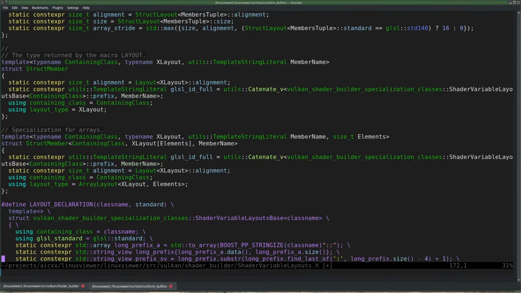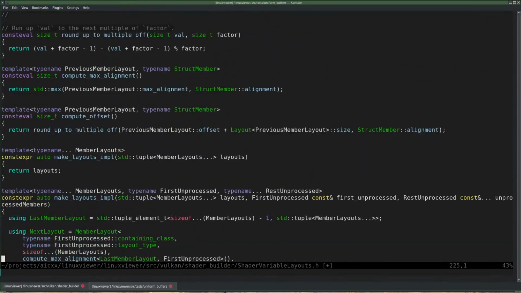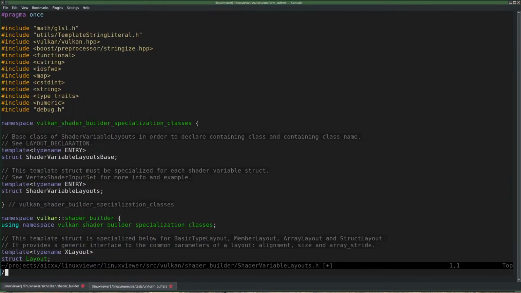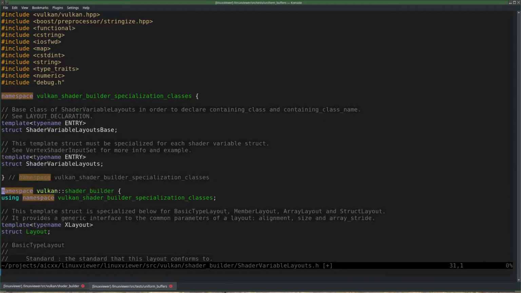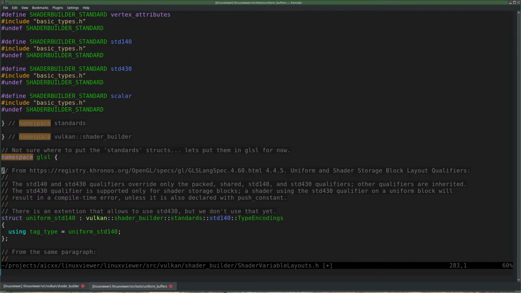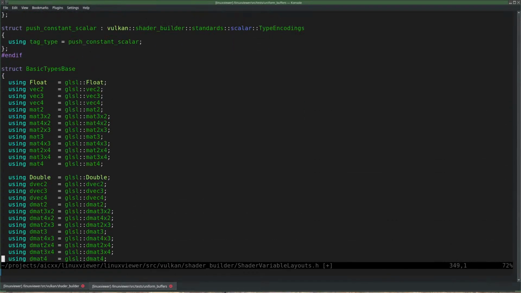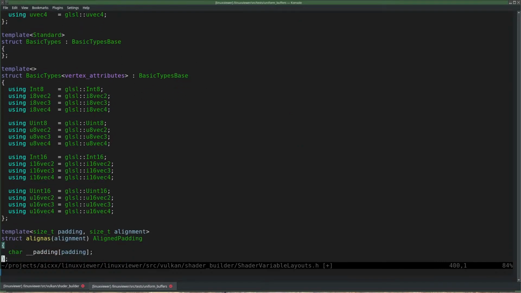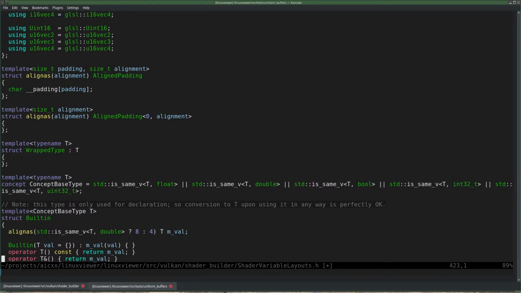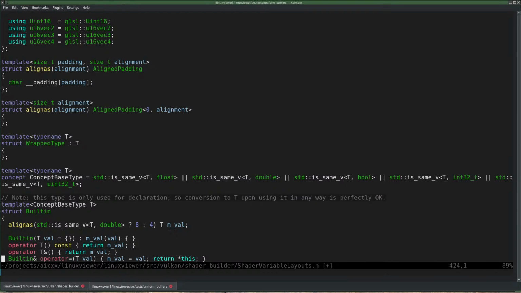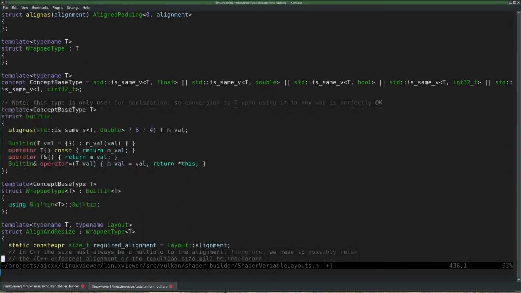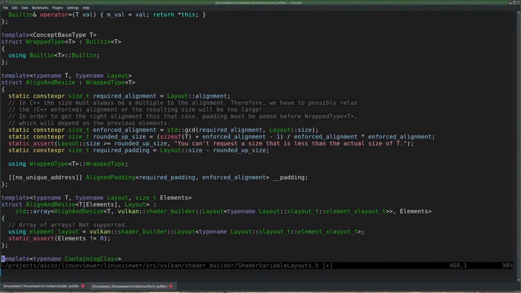So at some point I end this namespace or something. So I'm gonna start from the top. Look for namespace. We are Vulkan shader builder. And then we define layout, yeah. And that ends here, and then we go into GLSL. Maybe I should not be doing this in GLSL then. Wrapped type, well, the align kind of belongs there. I think so.